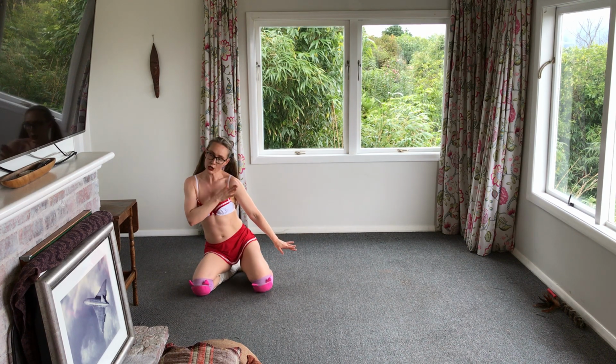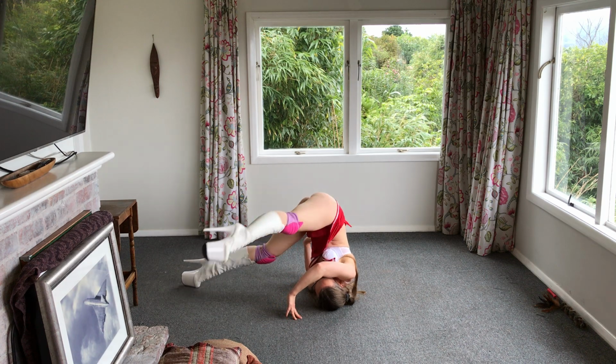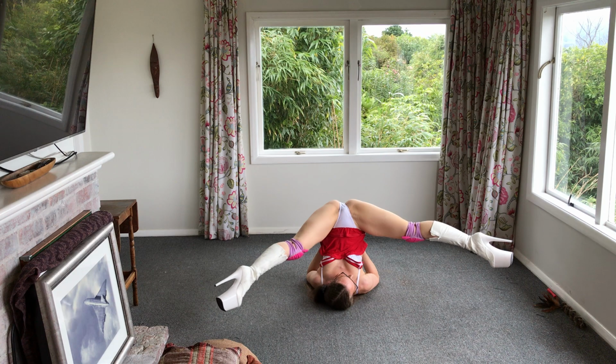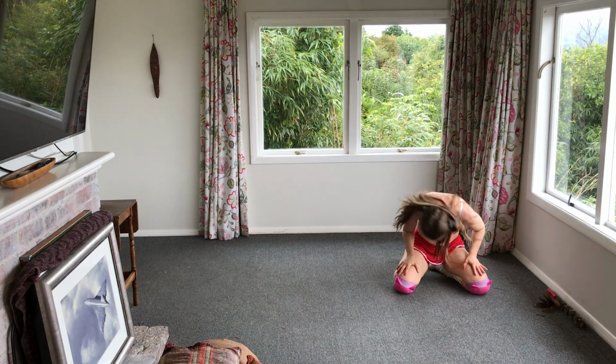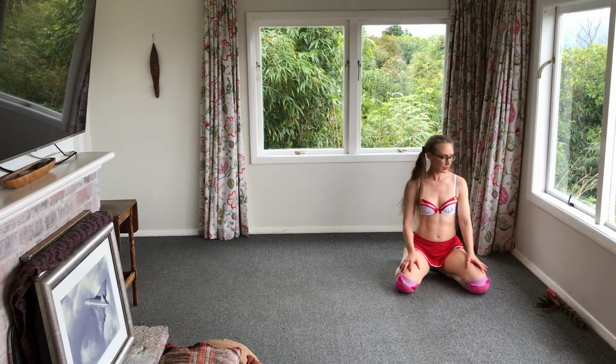Okay, so onto the shoulder, hand comes forward, push your hips up, coming into your straddle, look the way you're going, knee comes down, and then pushing it up. And roll to finish. Yay, all done.